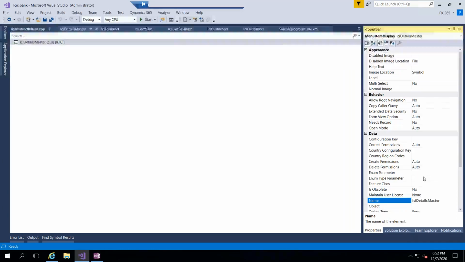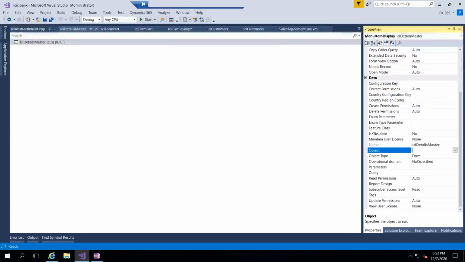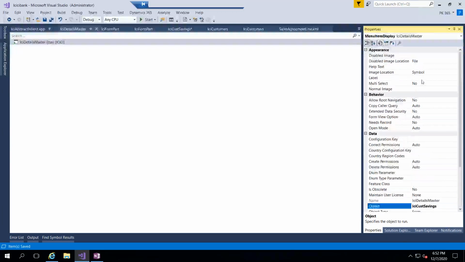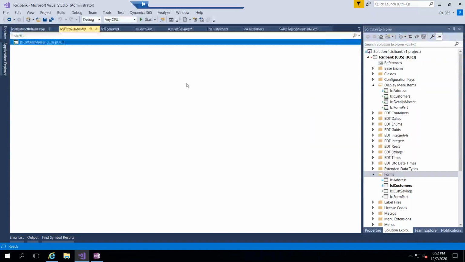Go to properties and set the property called object to the form I created now. Let's select that, save, and set some good label. You can call this details form master. Okay, done.